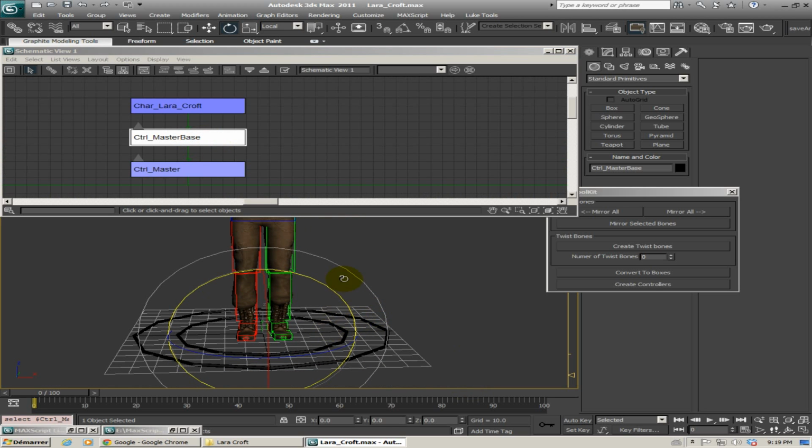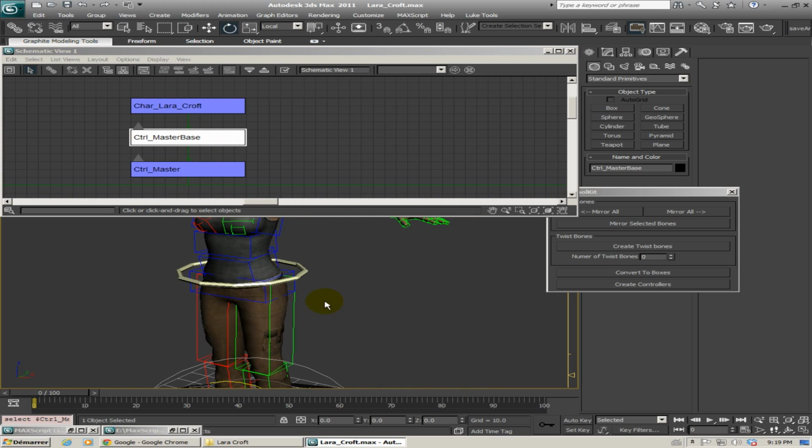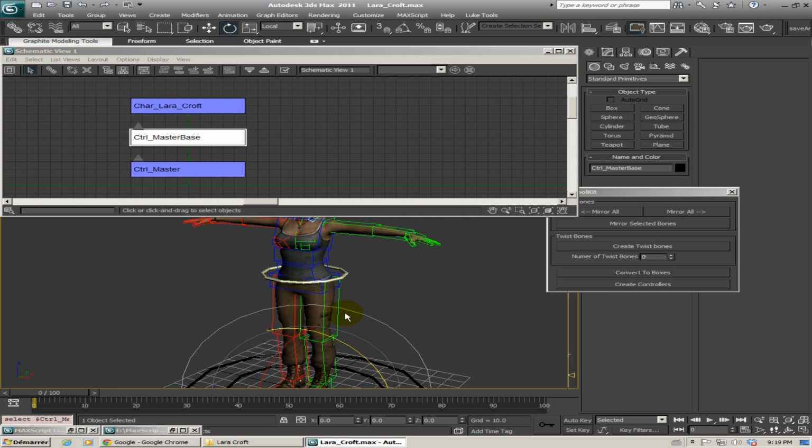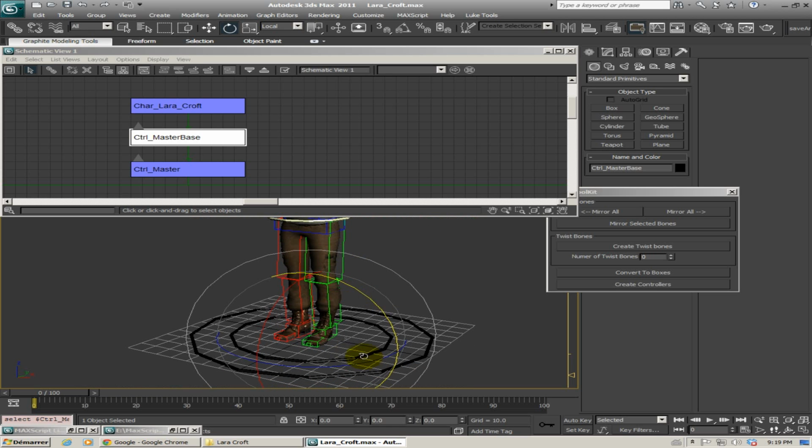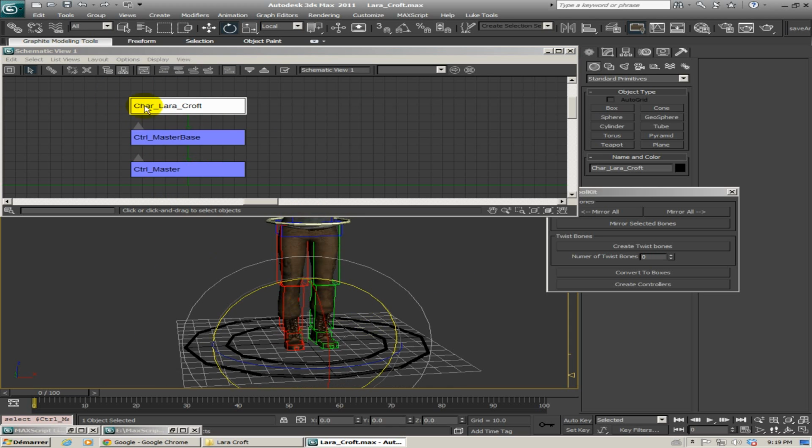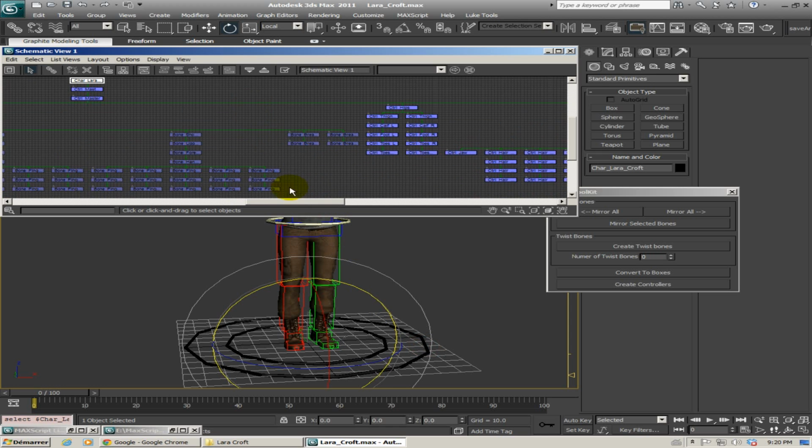From this one, I'll have other controllers and helpers linked to it, and then this one will be linked to one controller that will hold everything together, which is called car, for character. So there you go. That's what it does.